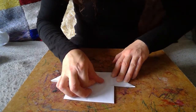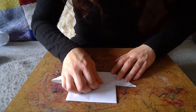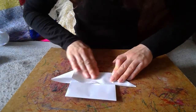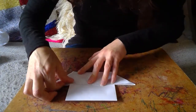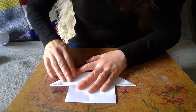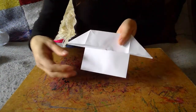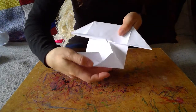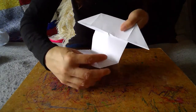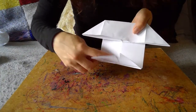As I said, I think when you're taking time and care, you're also taking time and care of yourself. So these sessions, I'm trying to do it as I would if we were here together. And I hope that you'll enjoy this process. It's all about enjoying the process. There we go. So we'll do the same at the other end. So opening this up and then we're going to want to do again diagonal lines there and there.